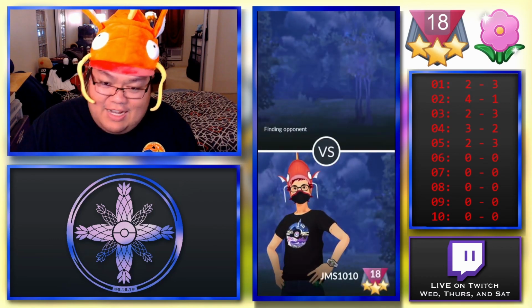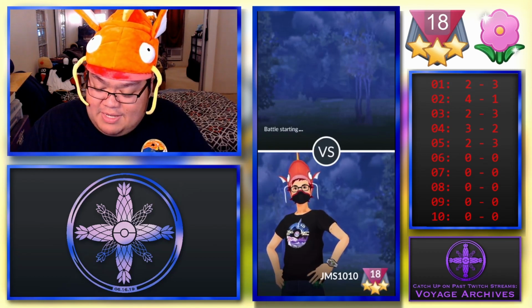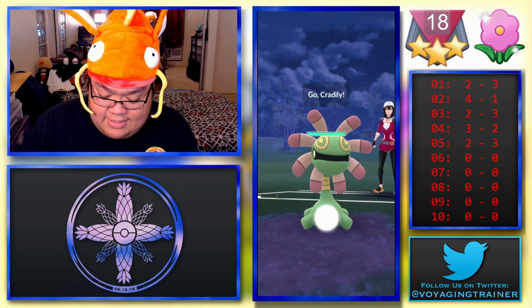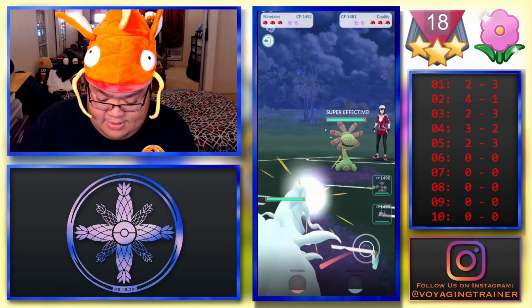And let's see how we do for match number 2, set number 6. And match number 2 of this set is going to be up against OX Katara XO. Alright, Katara, what do you got? First matchup's going to be up against the Cradily. Oh, buddy.